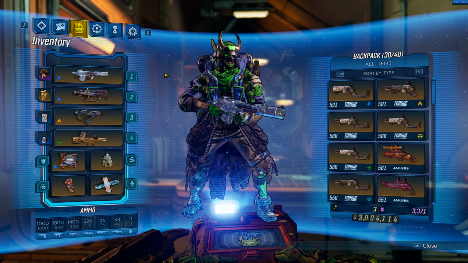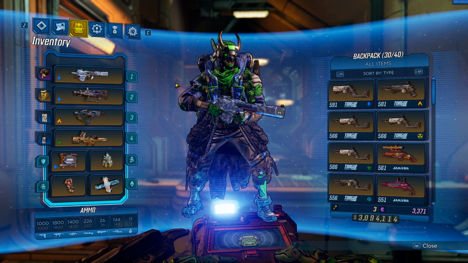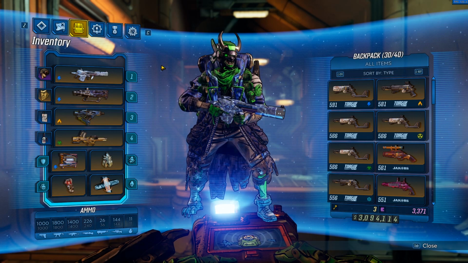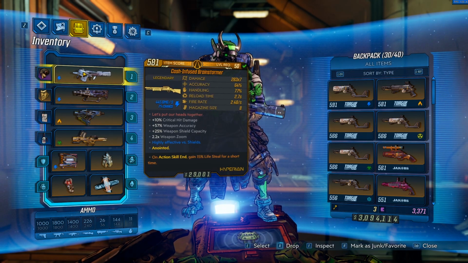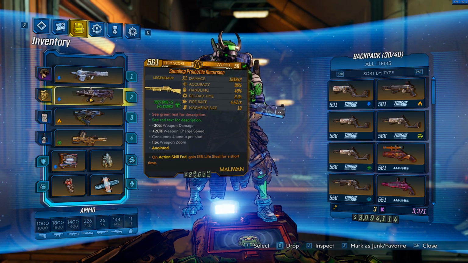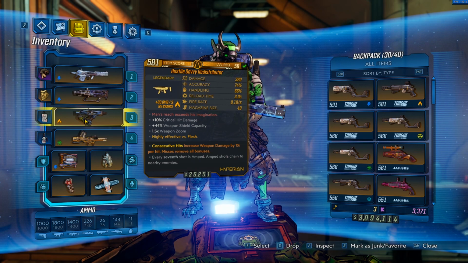Since Flak is not really the greatest character for the takedown, you guys are going to have to put in some work for some of these guns, because you are going to need specific anointments. So starting off, we're going to be using the Brainstormer. You really are going to want, on action skill end, 15% lifesteal. This is the case with your Brainstormer, Recursion, and Redistributor. I don't have it for the Redistributor, but in a perfect world, I would. And actually having that on the Redistributor would probably let you go even faster than I did.